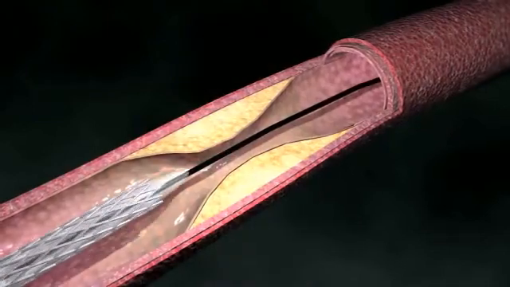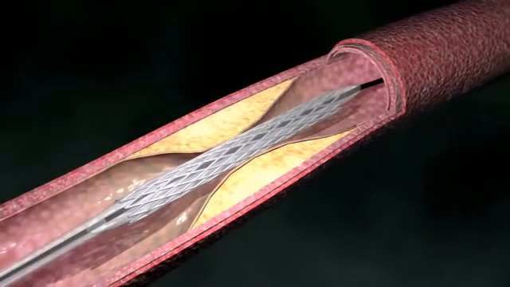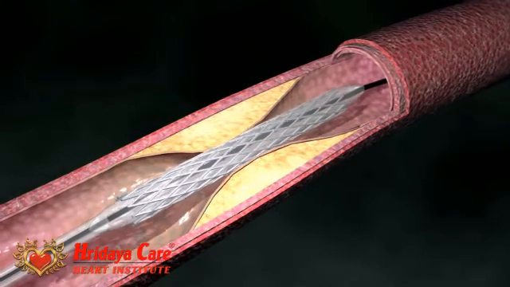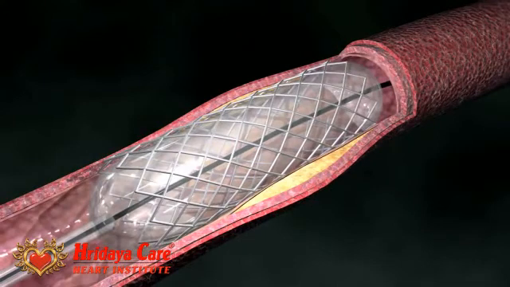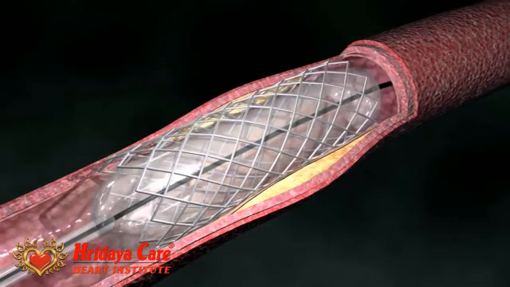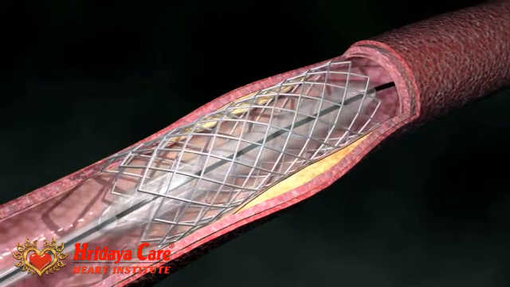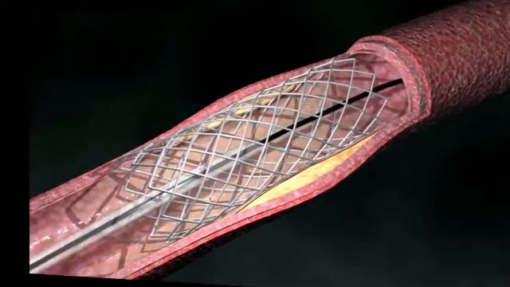Often times, balloon angioplasty will involve a metal stent, which serves as a brace and keeps the artery open after the balloon is deflated and removed. The stent stays in place and the arterial wall heals around the stent with blood flow restored.